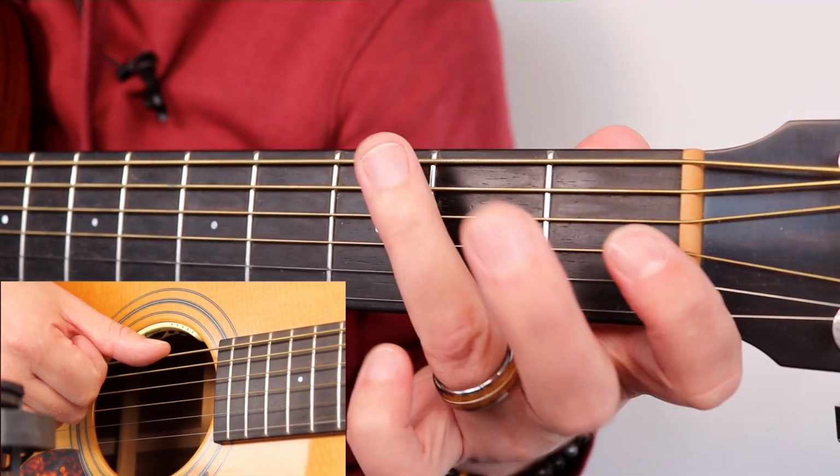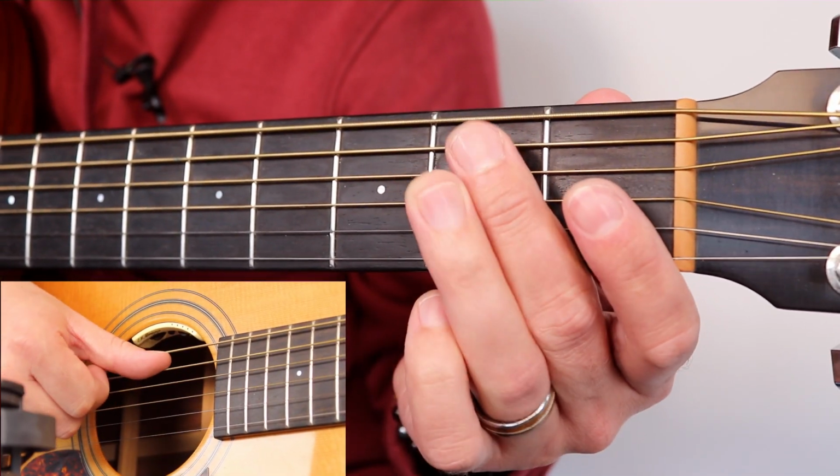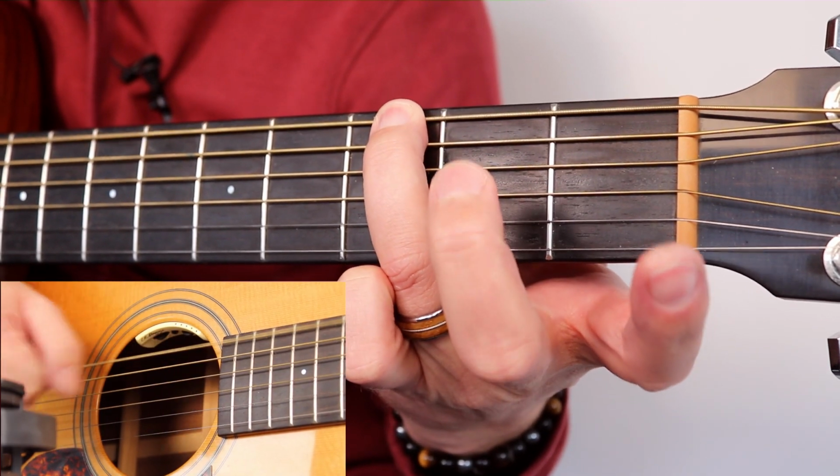Okay? So starting the song, it's all thumb. It's third fret on the thickest string. I like to use my ring finger for that. Open on the A string, second fret on the A string, and then third fret again where we started.